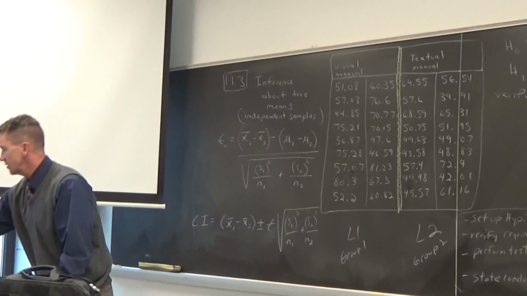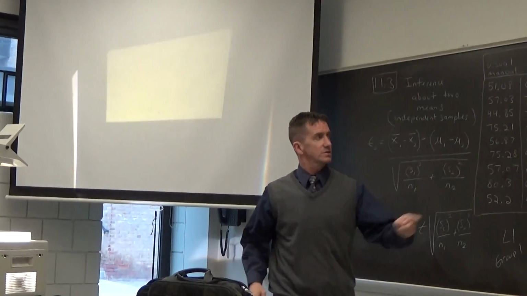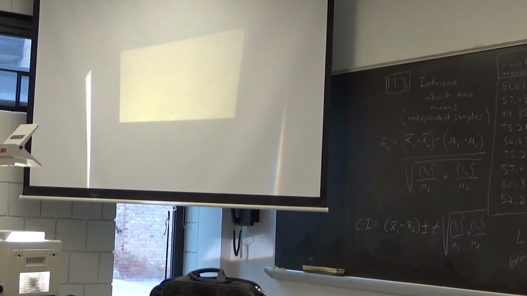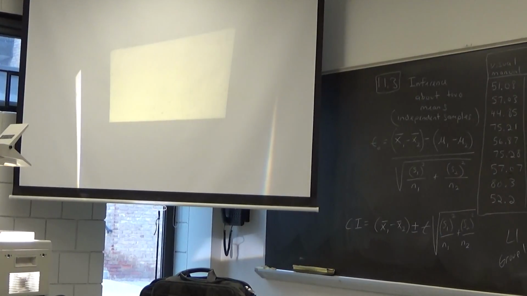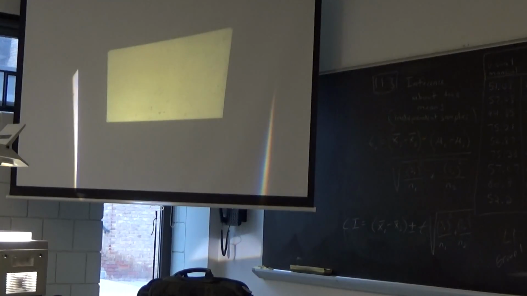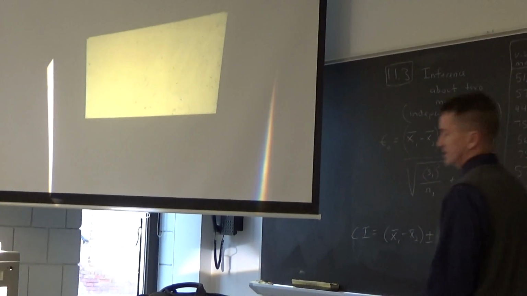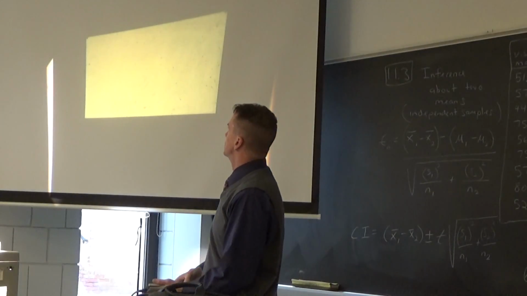So I'm going to go to the TI calculator right now. I'm just going to look at this box plot and that box plot, just to make sure there are no outliers, and then we'll be good to go. Then we can start rolling with this. So I'm checking the box plots of these two groups.